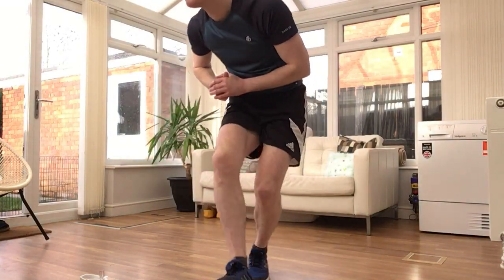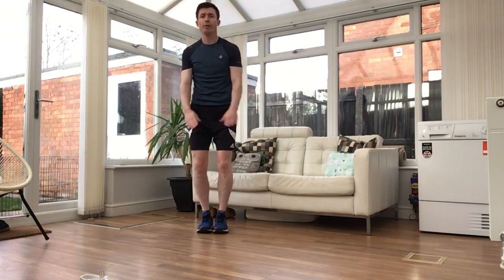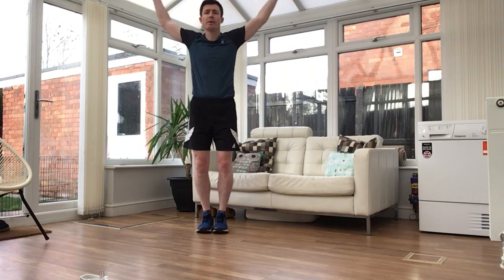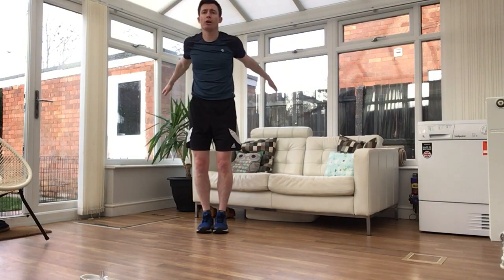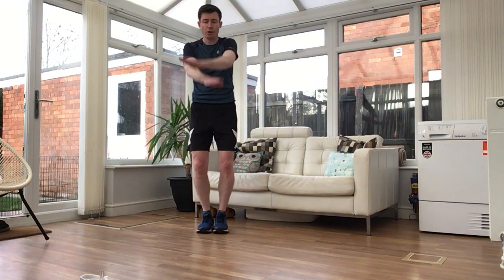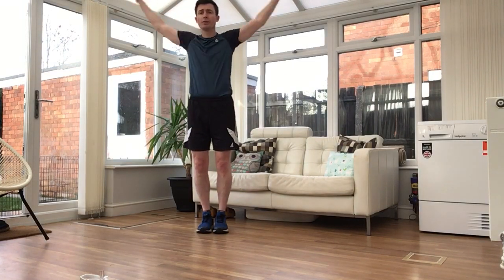We're going to spend a couple of minutes doing a quick warm up, so just copy me. Let's get started. First of all is arm swing. Arms out in front, and we're going to do those big arm swings. Good, going forwards. Excellent, nice and big. Let's go backwards. Keep the arms straight. Well done. Keep going, nice big circles, loosen off those shoulders.